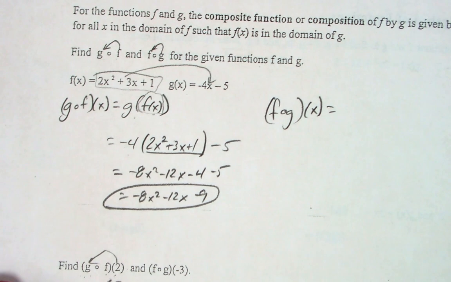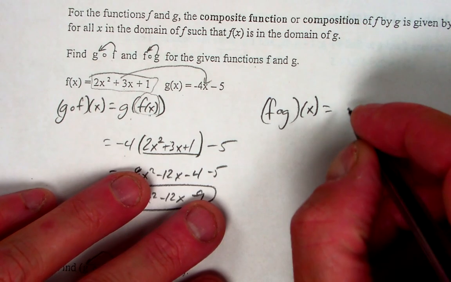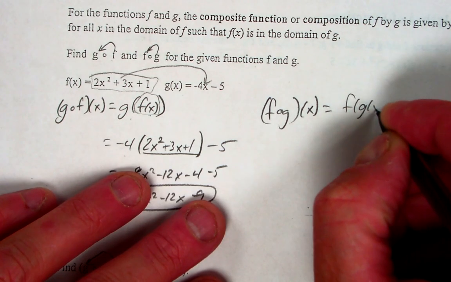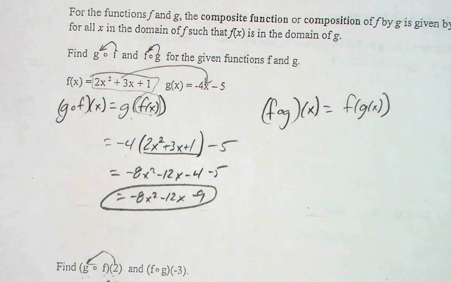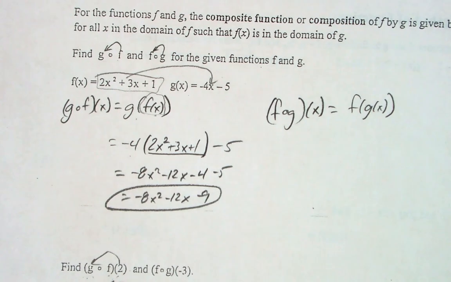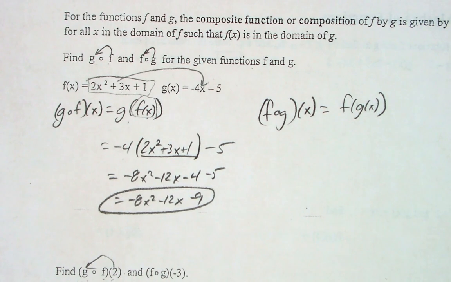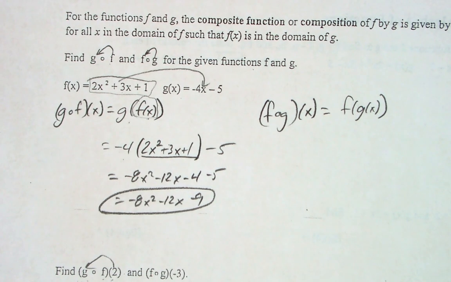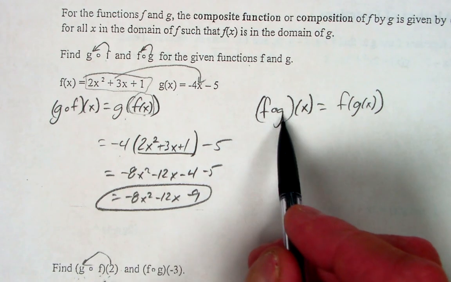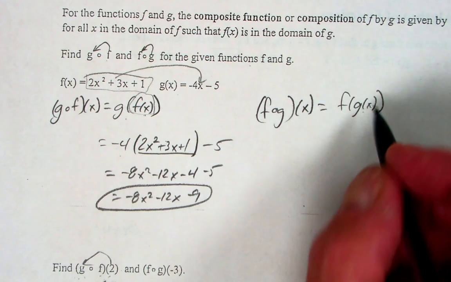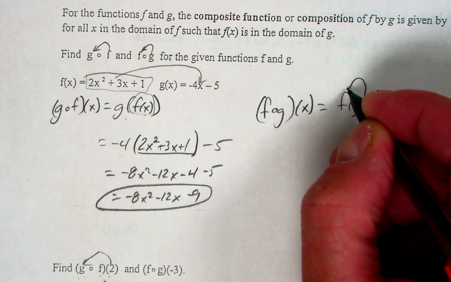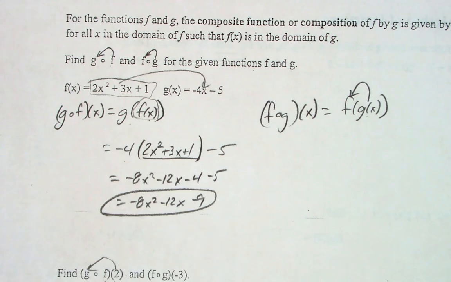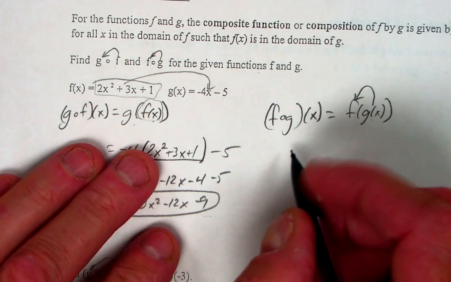Okay, so f composed with g of x, but I do appreciate your query about whether it will give me the same thing. Don't we need to find both of them though? We are. That's what I'm doing right now. So find f composed with g, and g composed with f. For f composed with g, I'm going to do g first, and then take that result and put it into function f. So look at how this one's going to end up.